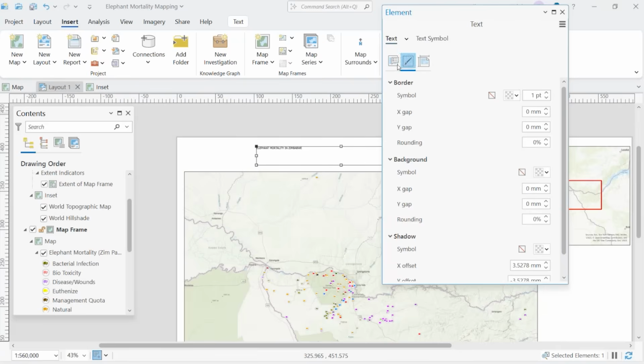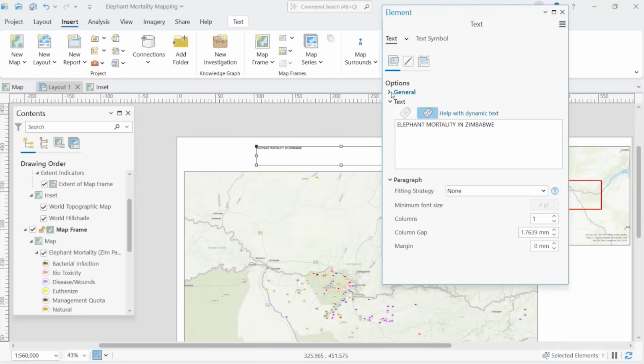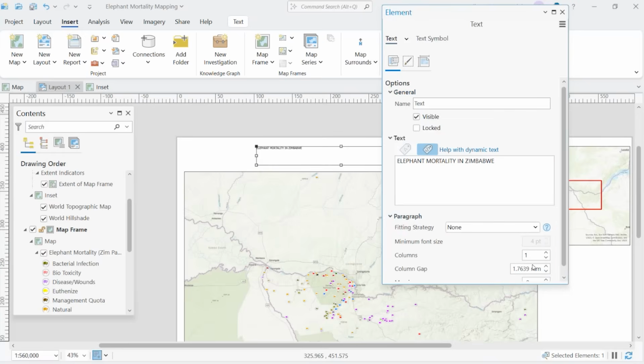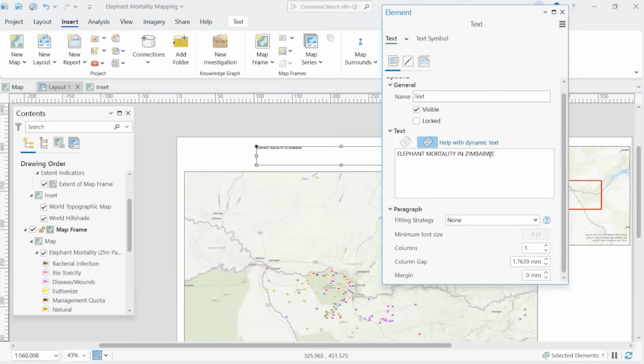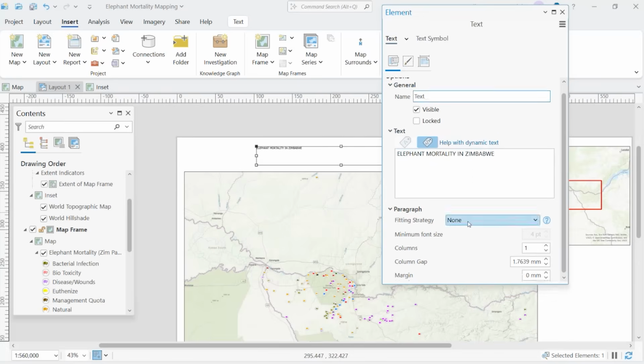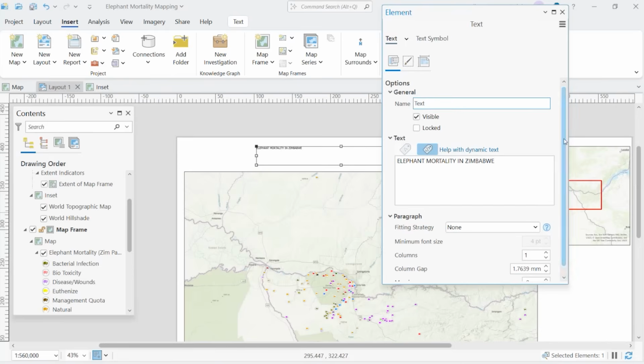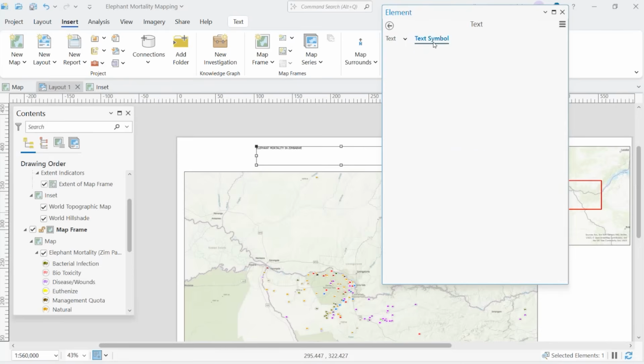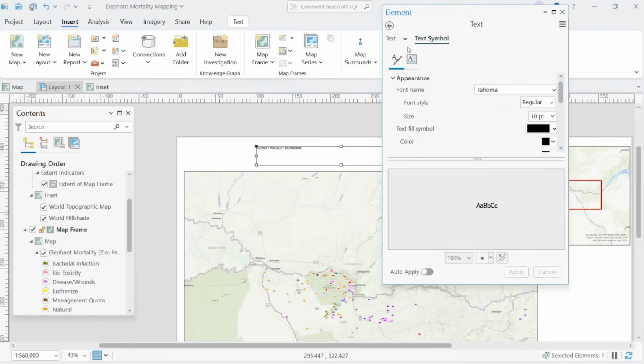Background, show record label, general, scroll down. Text symbol. Yeah, click on text symbol. You can change whether you want it Arial or whatever. Let me leave it to Tahoma.